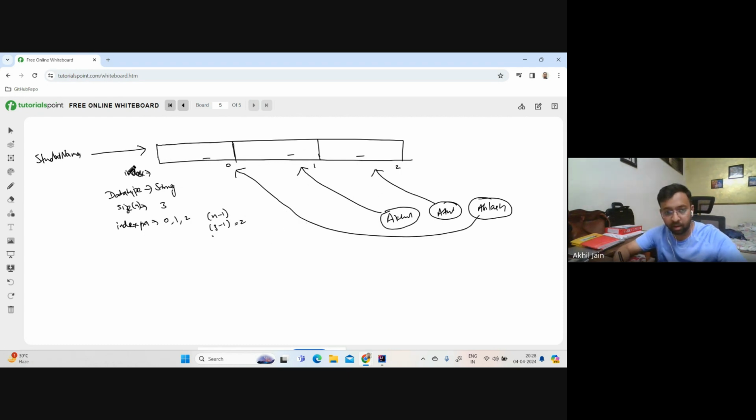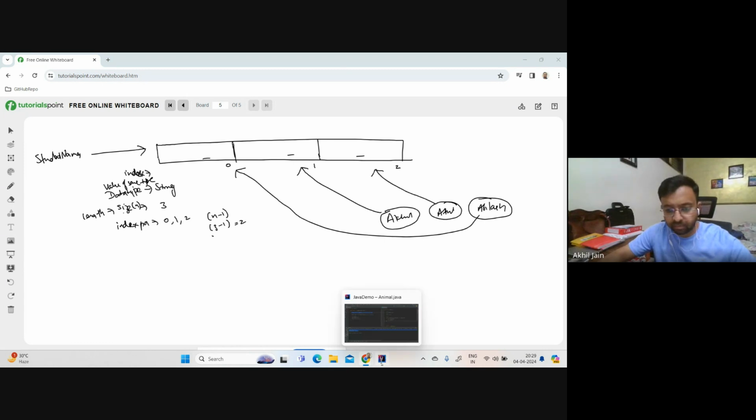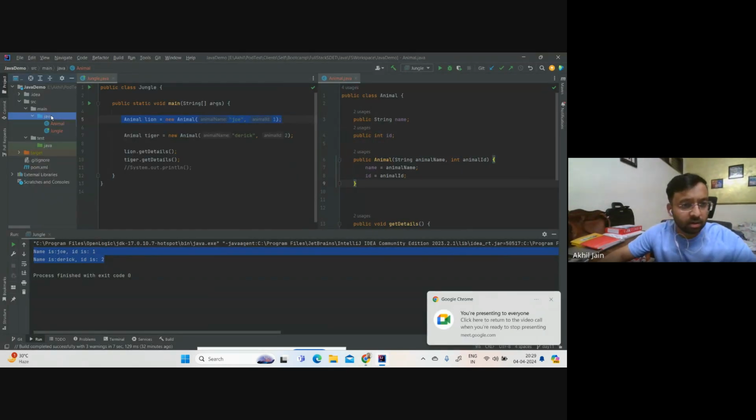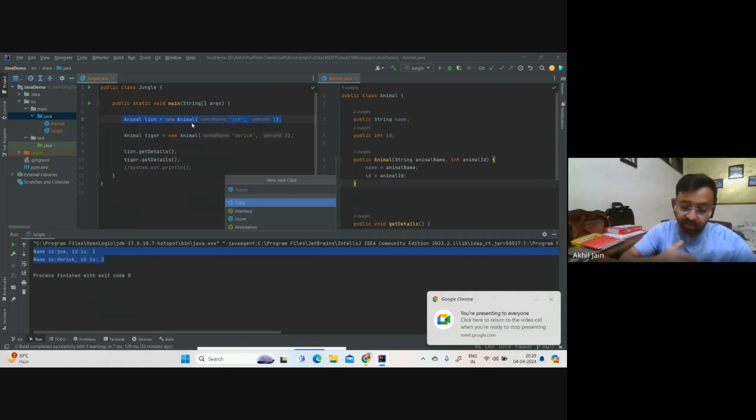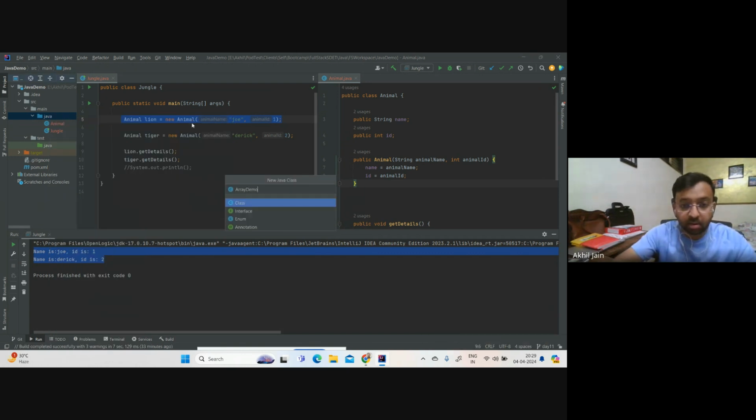Not here. But how does your array look? It looks like this. You can term this as size or length, anything you say, it's the same thing. Index position we understood, data type we understood. So it will hold values of the same type. It cannot be the case that you start storing string and decimal values here. The data types which are not compatible, you cannot store. So you can have the same kind of data there. Let's look at some examples. If we go there, let us create a Java class ArrayDemo.